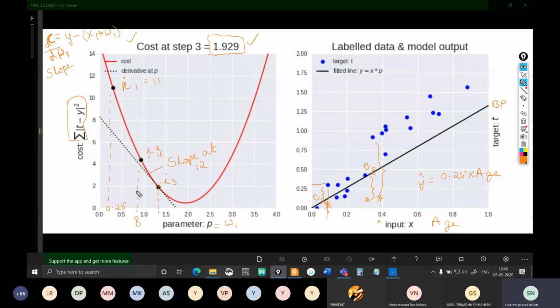And in the third iteration, the cost has reduced to 2. And what is your objective? To reduce the cost as much as possible. How do you reduce the cost? What is the difference between the earlier model and the present model? What is the difference between the earlier line and this line? Earlier you have seen a line like this.